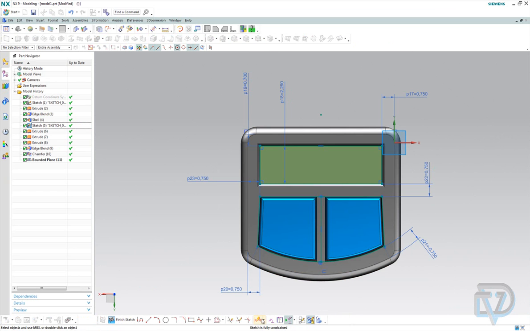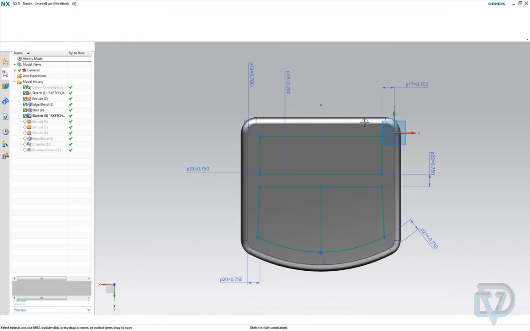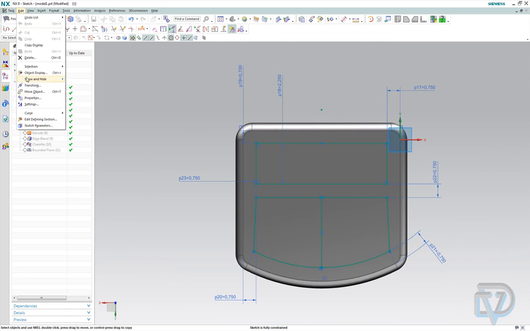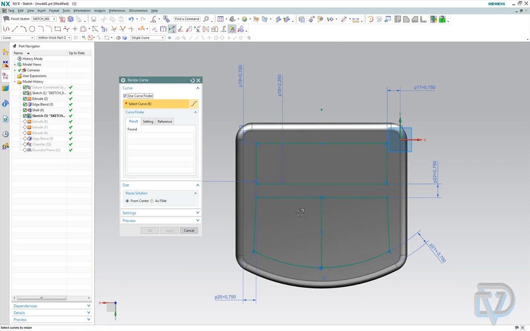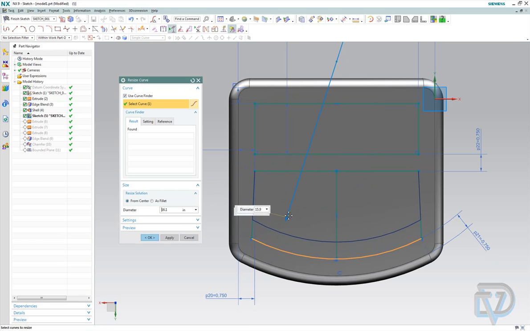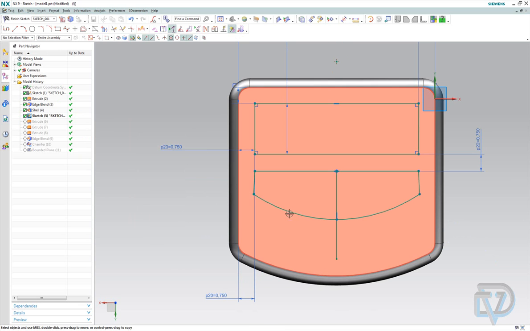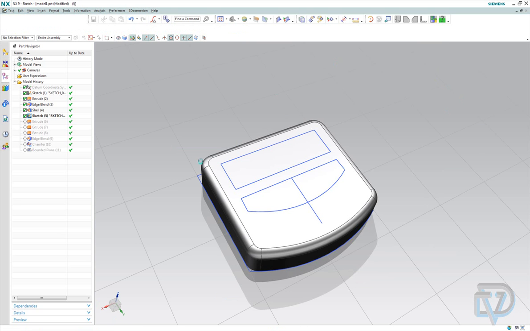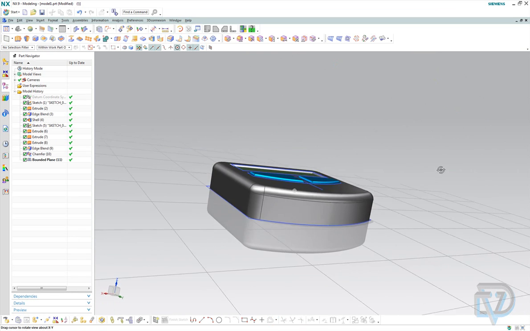I could go in here now, and I want to move these buttons around, so I can go Insert or Edit Curve, and you can resize curves, you can delete curves. So I want to resize the curve. This I can actually change the radius of and play with it. So I want to bring it back to here because I might want to add more buttons along this ridge here. I will hit OK and Finish, and the model is updated.